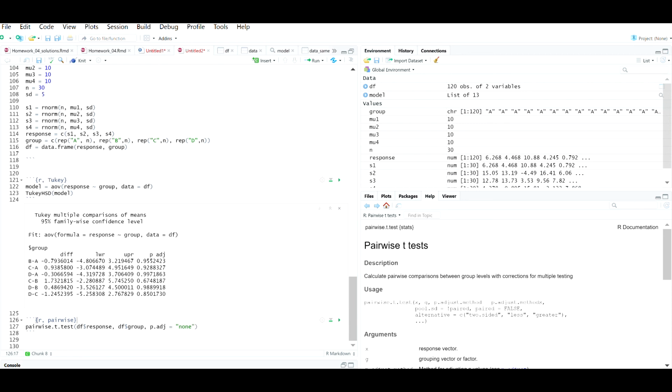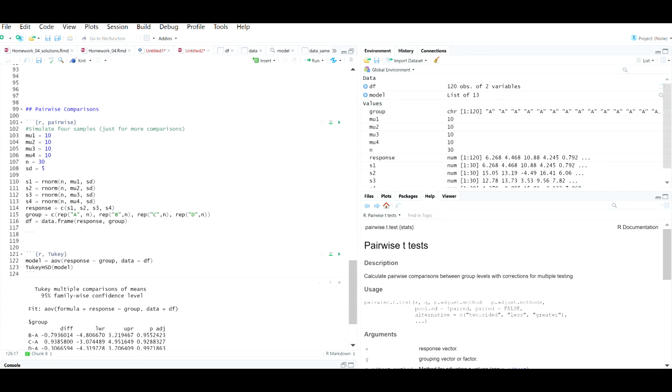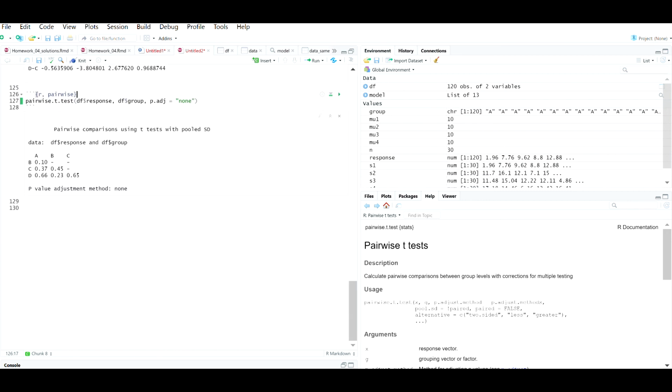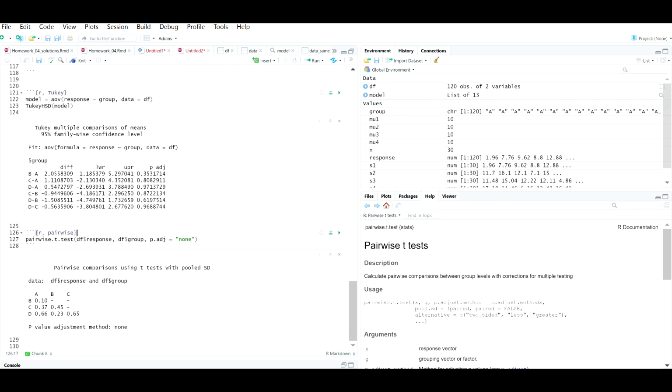So in this case, it looks like I don't have any noticeable differences, but again, if I do it again, I might get a little bit more difference by random chance, like here. It's a little bit lower, but not that much lower. And now compare that to a pairwise set of t-tests where I don't have any adjustment, on the same data, by the way. First of all, the information comes out a little bit differently.